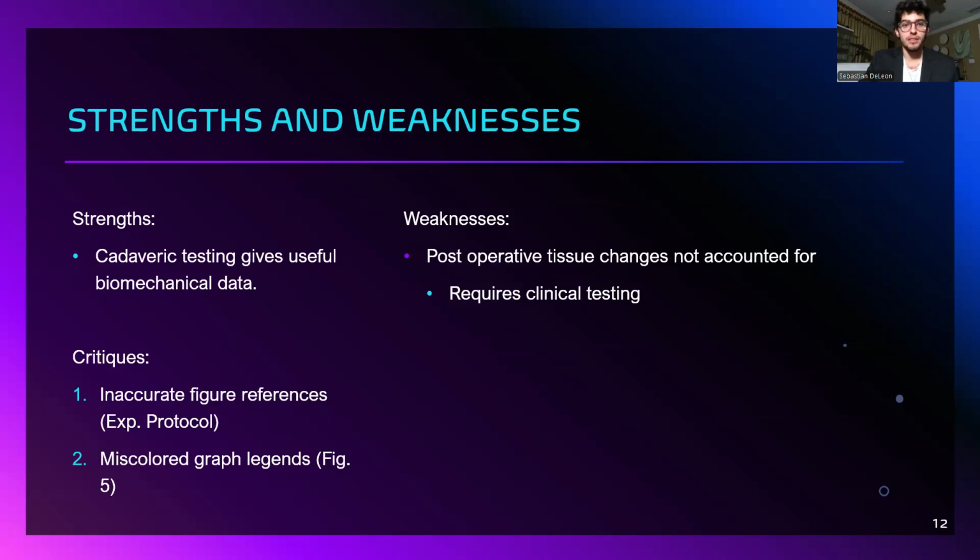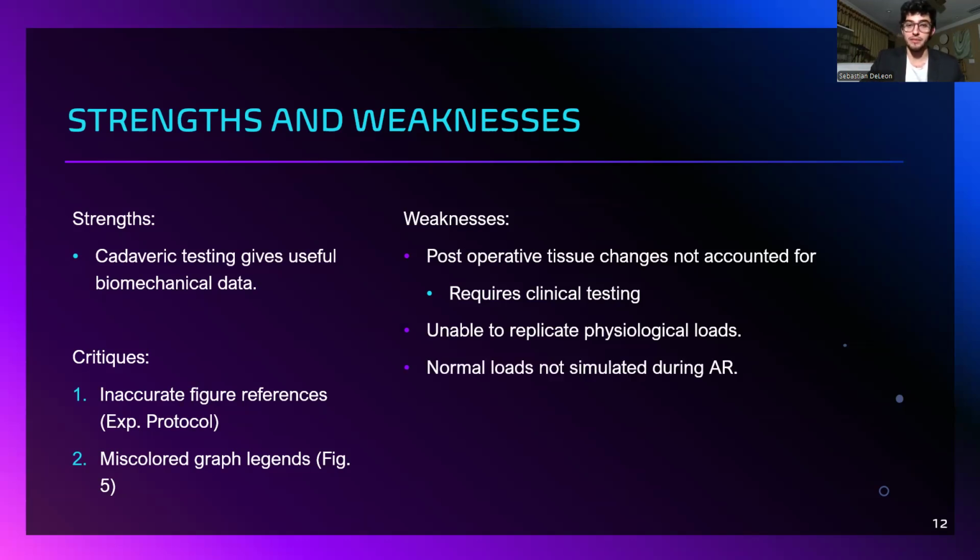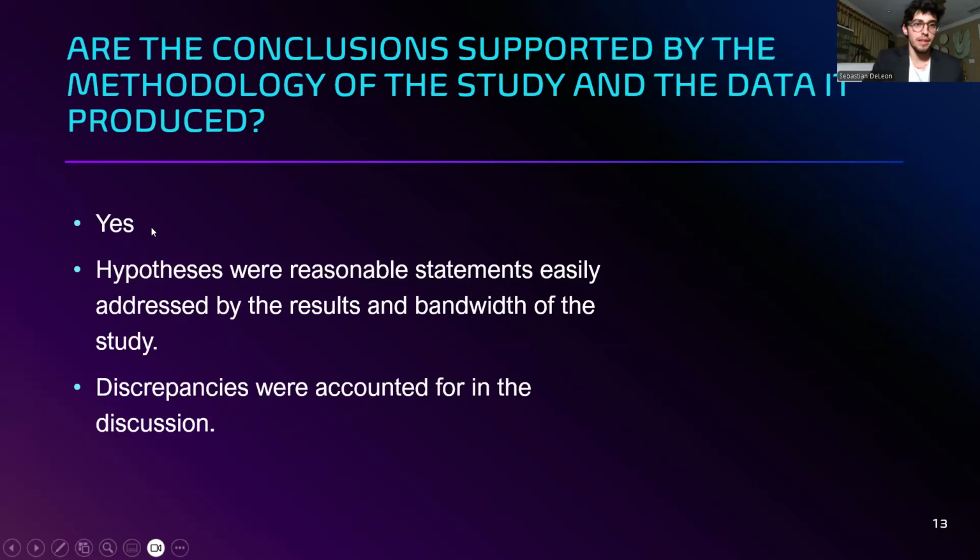Some weaknesses I can see here are that the post-operative tissue changes are not accounted for in this experiment. It will require clinical testing in order to have applications in a clinical context. You're unable to replicate physiological loads generally in these types of studies, and the device that they used to simulate these motions had its limitations. It wasn't able to replicate the physiological load of the head and neck. The normal load was not simulated, unfortunately, by the technique that they used.